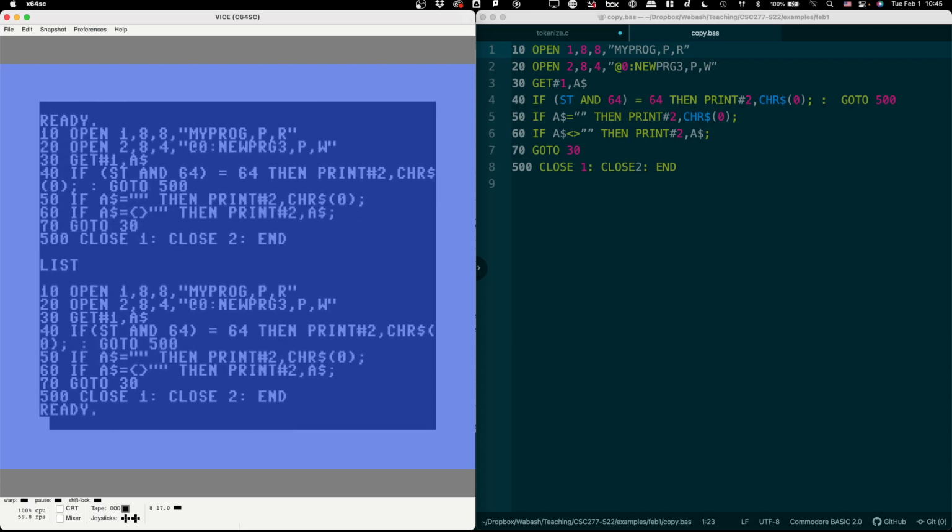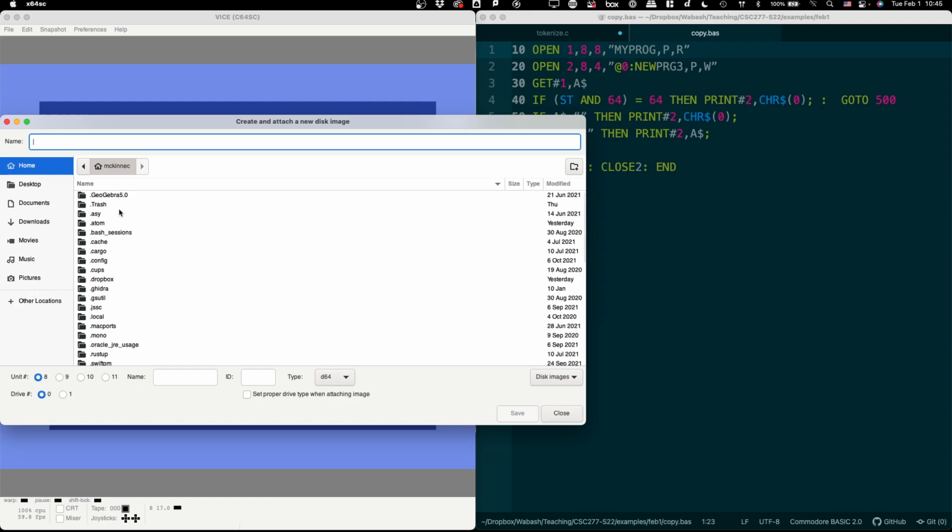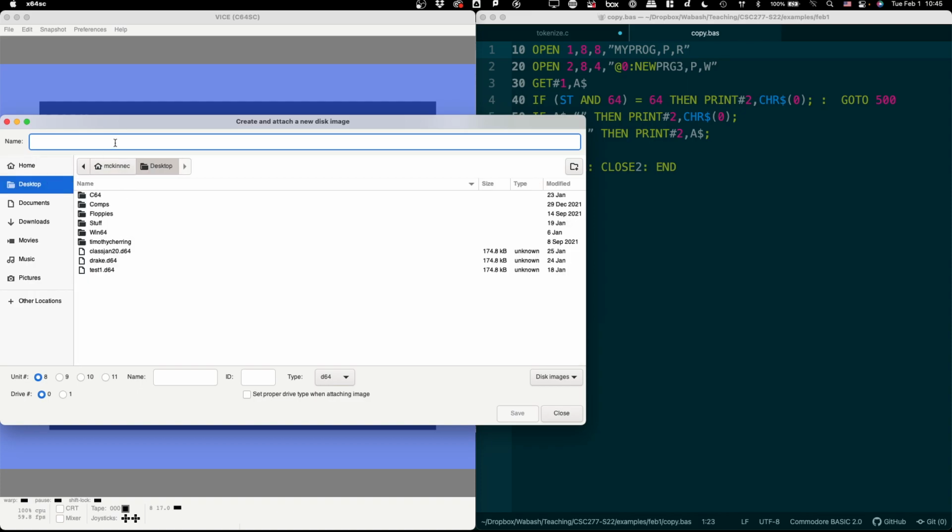Okay, look good? So first thing I need to do is attach a disk image that has something called myprog.prg in it, because otherwise there's nothing to copy. So let me create and attach an empty disk image, and I'll just put this on the desktop.